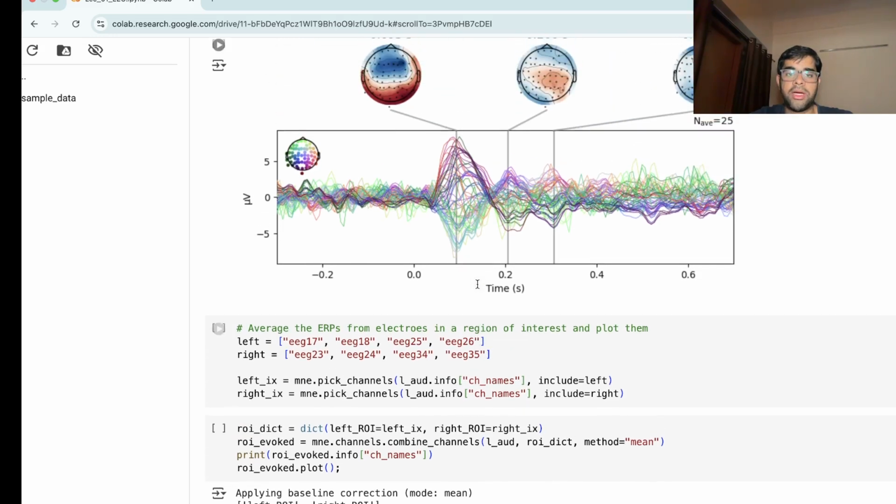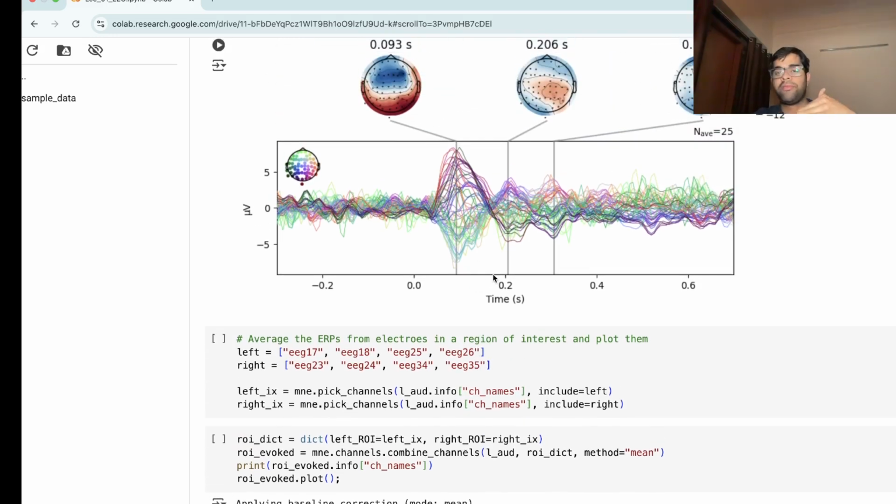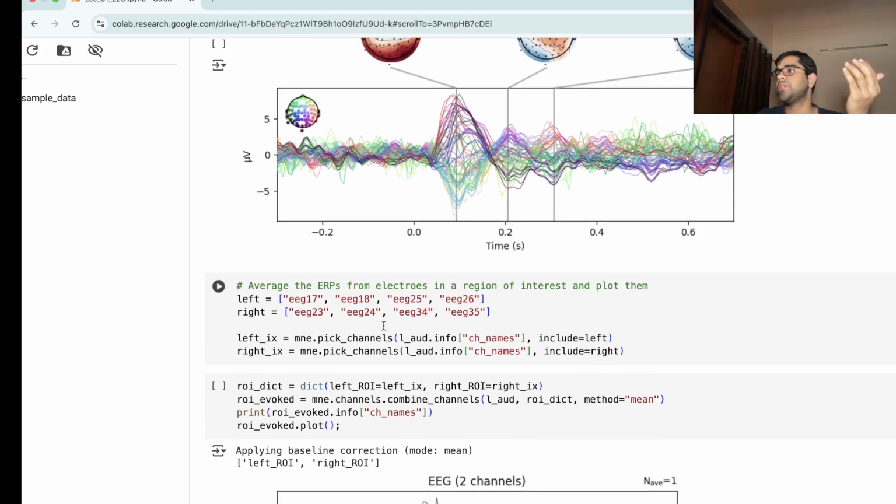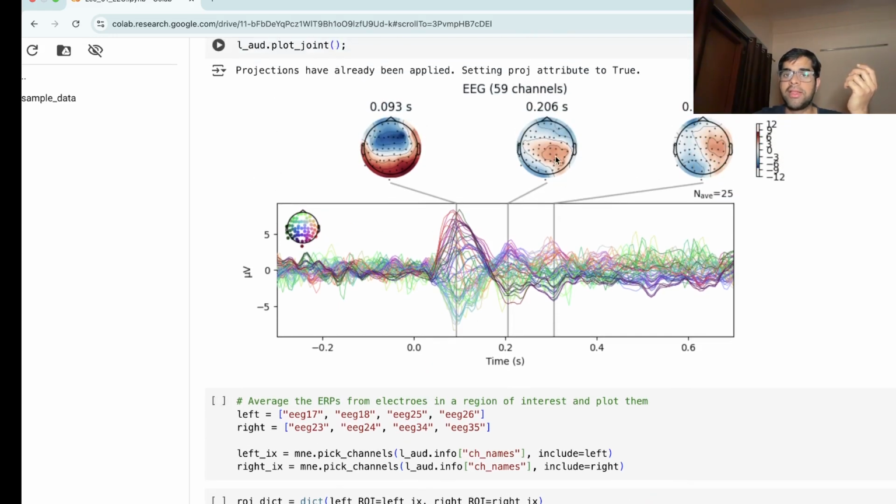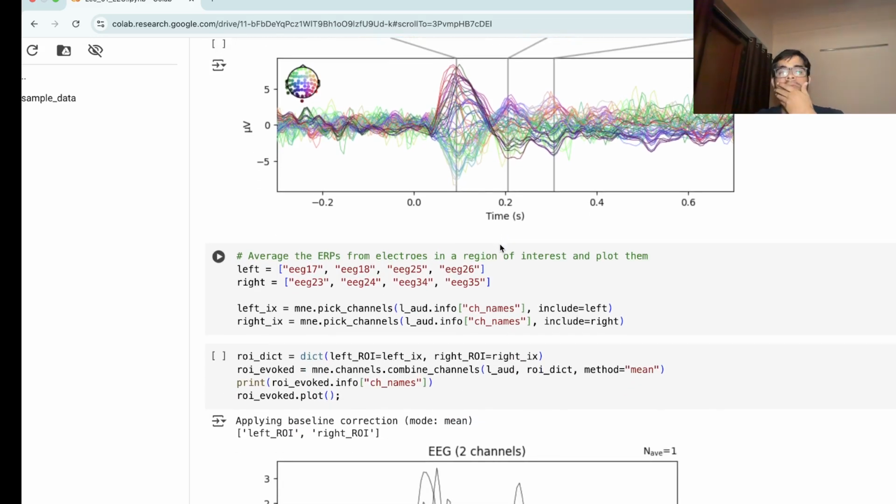Okay, so this is one level of averaging, that is across trials, which we do for different electrodes. But also if you have a region of interest, let's say this is our region of interest, I take these 4 or 5 electrodes, I hope you can see the cursor. So these 5 electrodes you take, this is the region of interest, and average across all those. That gives you a single trace, giving you more reliable information about the event related potentials.